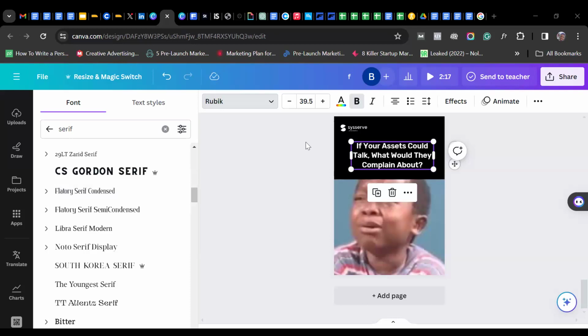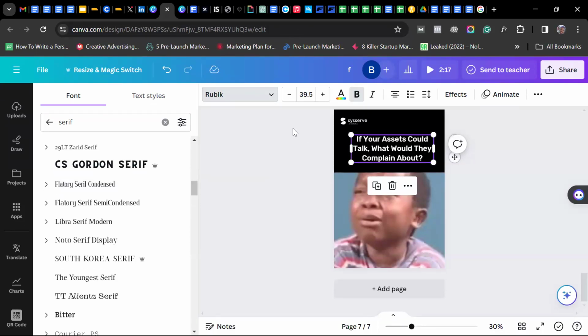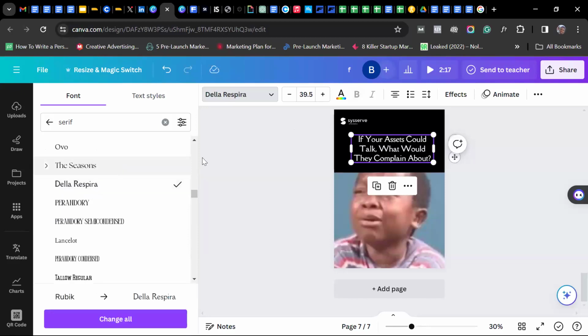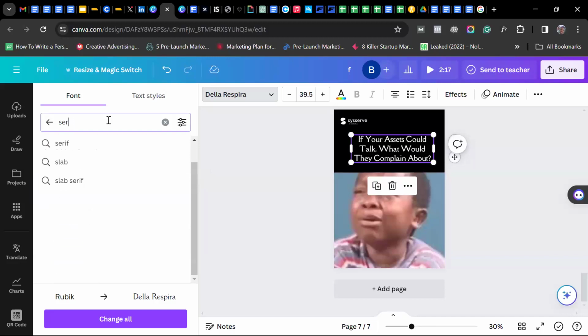So let's say a brand already has a serif typeface in their branding and website, like any of these ones. Let's say they use GS Gordon for their website. It's not a very good one to use, so they will likely not use this one. Let's say they used Della Respira serif for their website, right? And they want to, of course, maintain consistency. So they will likely be using this in their designs, because it now suits the brand's goal and objective, right? And that cannot be stopped. But ideally, you will not want to use a serif typeface for designs. Rather, you will prefer to use sans serif typefaces.